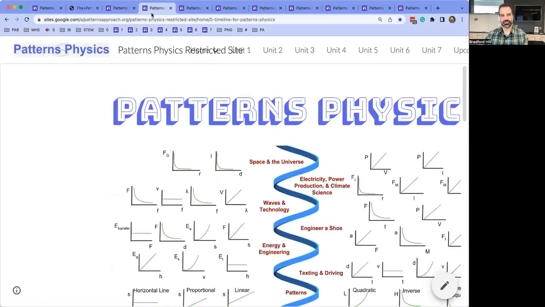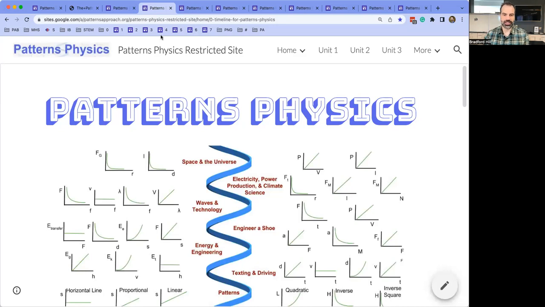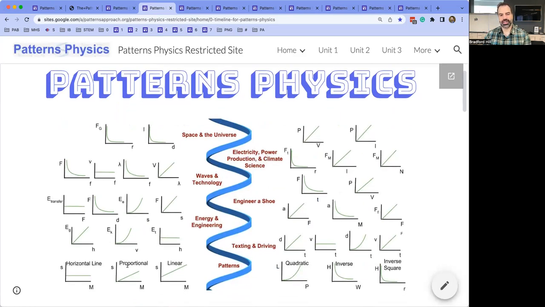But let's move right on to, lots of times people want on a single page the overview of the whole course. So here we have it, Patterns Physics. Here's a great image that gets to the heart of one aspect that spirals in the course. So really having students experience and live mathematically modeling the common functions we see. And then you can see throughout the rest of the units in the course, they spiral back to these same four patterns: horizontal line, proportional, quadratic, inversely proportional, and inverse square. We do wait on the inverse square anchoring experiment till later in the year.